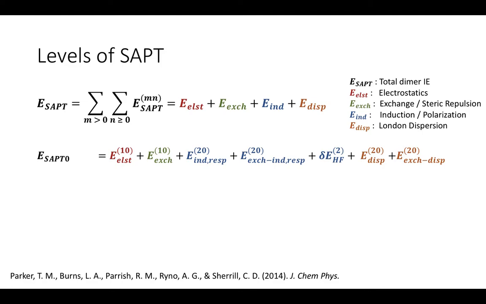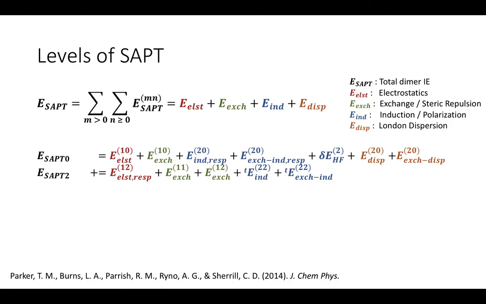The most common SAPT is probably SAPT0, where we don't have any intramonomer correlation, but we have a second-order intermolecular interaction. The SAPT code in Psi4 can handle up to maybe 300 atoms with a modest double zeta basis set and gets pretty accurate results with the right basis set, as described in this paper at the bottom, Parker 2014.